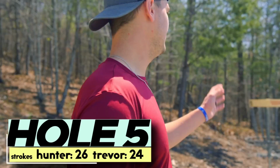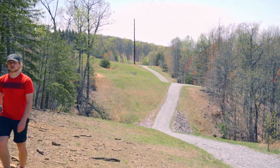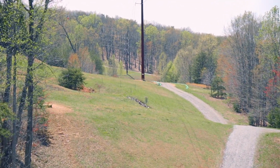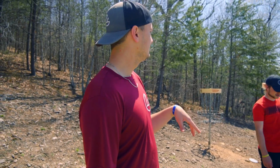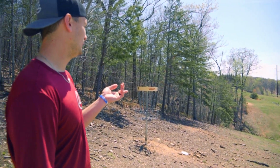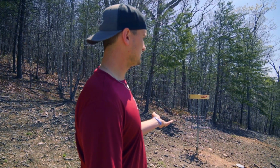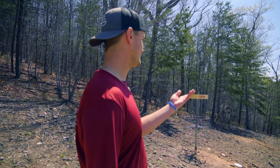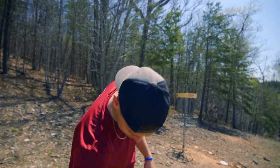All right, going from hole 15 back to 14's basket. 14's basket's out on that little. It's like the first real hole, I feel like. Honestly, I don't think I've ever played this position. Am I wrong? This is new. This is a new position. Yeah. This is actually kind of just a cool hole. It would kind of be a cool hole just from 14's tee. But also, it'd be cool from up here. Looks like there's a backhand hyzer. Tough to know the distance because that's a new pin placement. And obviously, we're playing from another new pin placement, which is this basket.